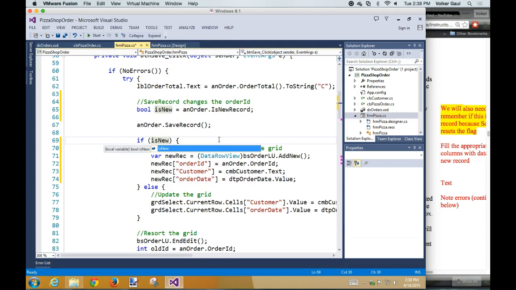It's another one of those that caused me a couple of hours worth of debugging, trying to figure out what the heck was going on. And it was just a side effect of save record. Save record changes my ID number. It's no longer 0, so when I hit this line, it's not new anymore. So the easiest solution is before you save it, remember whether it was new or not. And then if it is new, insert. Yeah, tricky, dangerous. Yep, go.